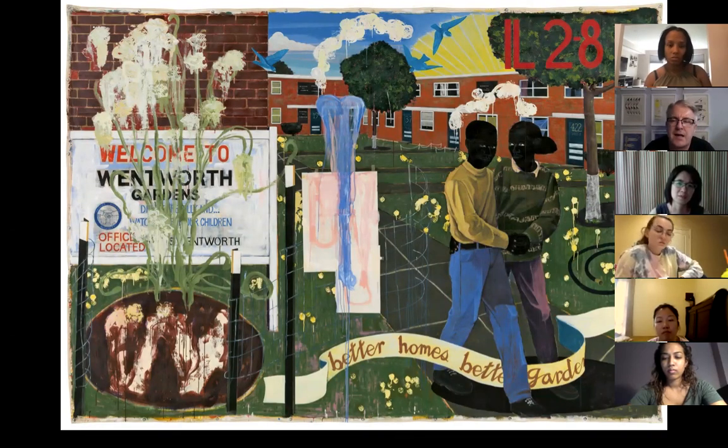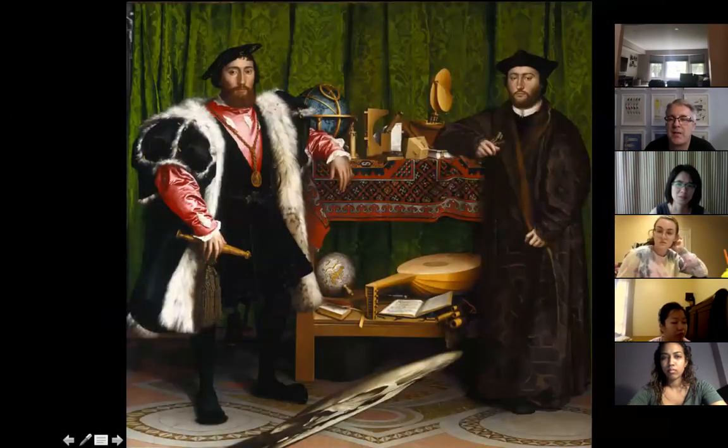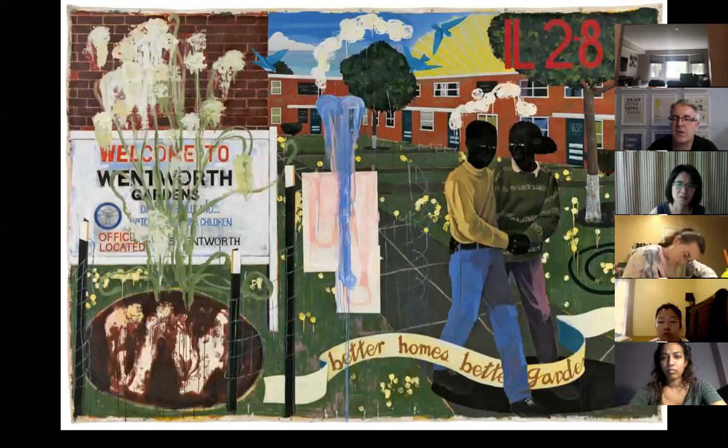There's a complex cultural, historical narrative, right? Like his paintings are in a way complex history paintings, sort of in the same sense as this Holbein. So this Holbein painting is meant to narrate a history of the time, where Kerry James Marshall's paintings are also very consciously about narrating a history of African American experience, right?